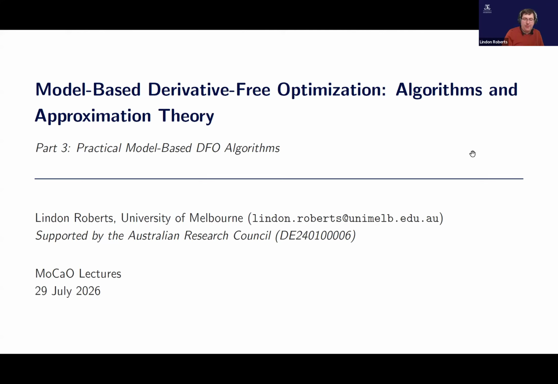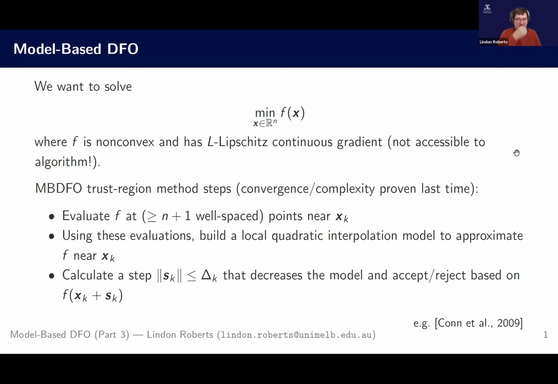And so having set some of the foundational ideas and some algorithmic ideas yesterday, today I want to look at extensions about how to make these methods more practical. So trying to bridge that gap between things we can prove stuff about and things that work well in practice. So again, the context is the same as yesterday.